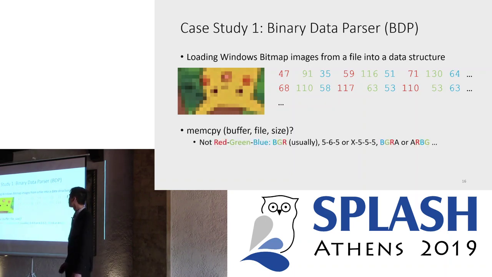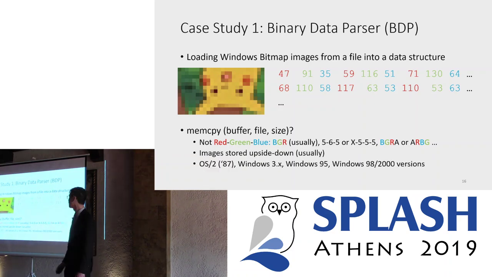However, Windows bitmaps are actually very complicated. For example, they don't actually store it as red, green, and blue. They actually store it as blue, green, red. If it's 16-bit, it's bit-packed. If it's 32-bit, they also have different configurations of color channels and so forth. Also, the Windows bitmaps are actually stored upside down. That's because it was designed by mathematicians who liked Cartesian coordinates where the lowest row is 0.